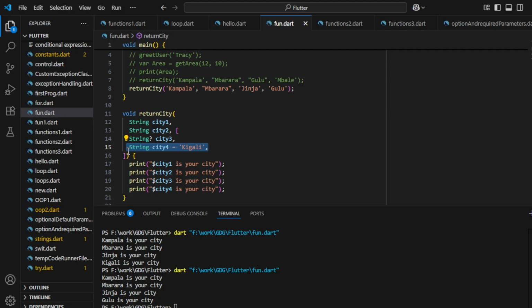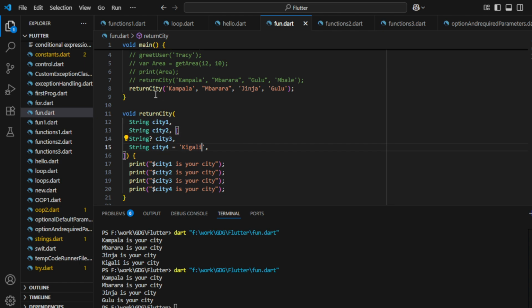Sorry guys, with time I've mixed some concepts here. We have looked at default and optional parameters at the same time, but they are almost the same concepts. So Kigali was given as the default value for parameter CT4.